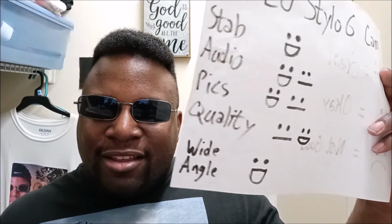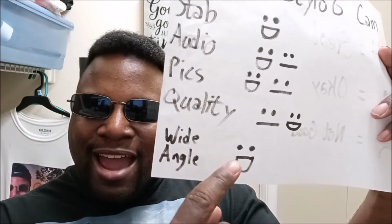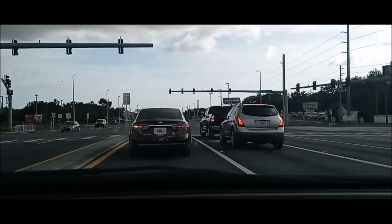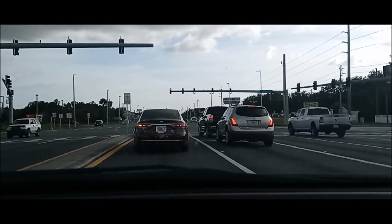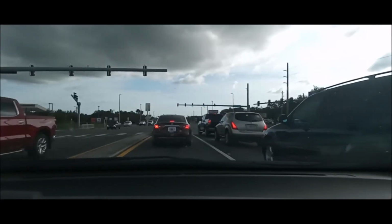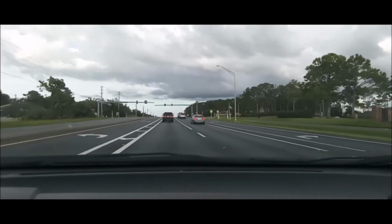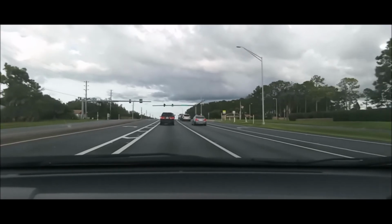And then last but not least, I actually just mentioned it, but the wide angle lens. Happy face! The wide angle lens works really good for the LG Stylo 6. I don't really notice any change in quality or anything, but that's not really important to me. As long as you can see much more things that you didn't see before on the regular camera, that's all that really matters. It works on this cell phone, and as a result, that is that.